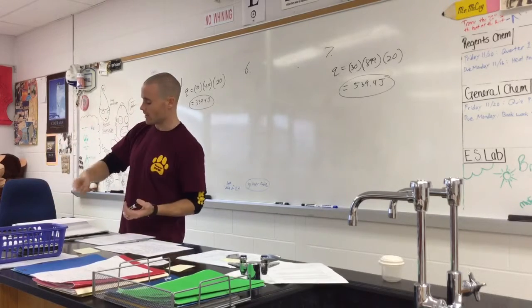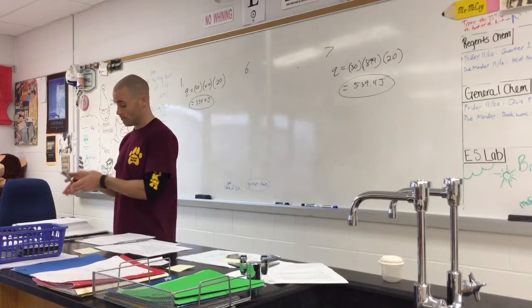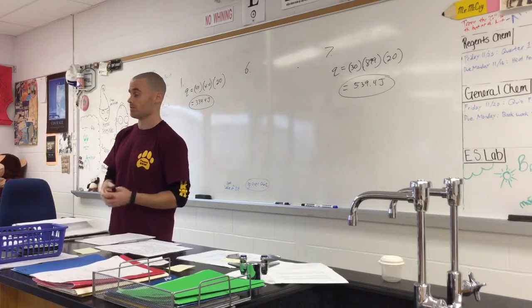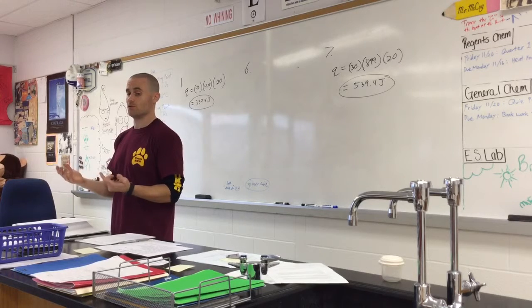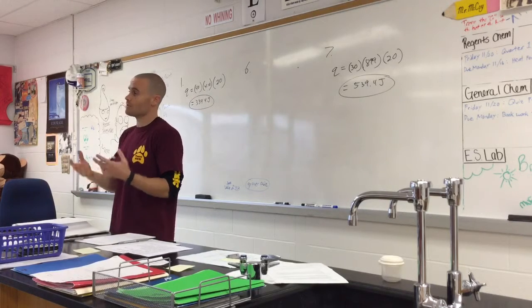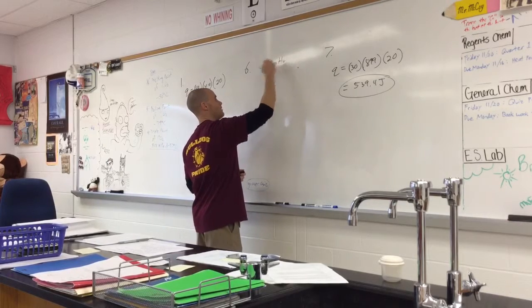The other reason, I'll give it to you to save a little bit of time, is when it's going through a phase change like boiling, number 6, you don't use Q equals MC delta T, you use one of the other ones. What's the one we use? You'd have to look it up in your notes or if you remember. It's either Q equals MHF or Q equals MHV. Which one do we use for boiling? HV. Vaporization sounds like boiling, right? So we're using Q equals MHV.